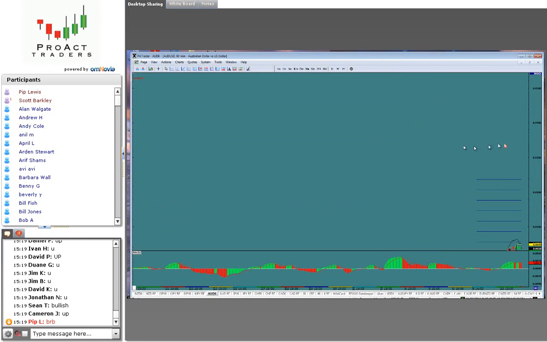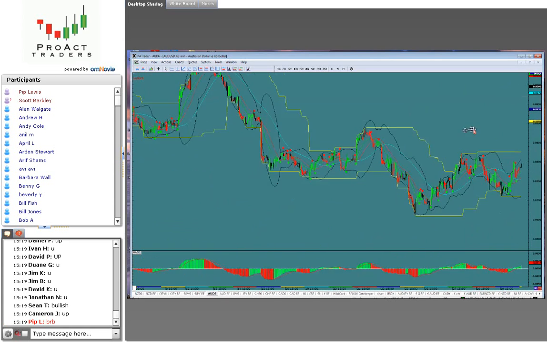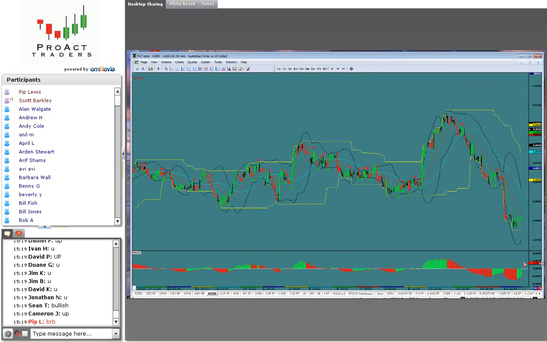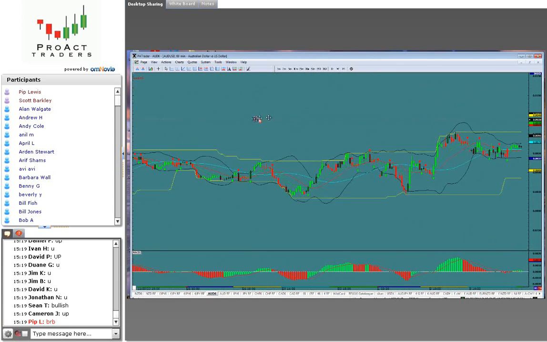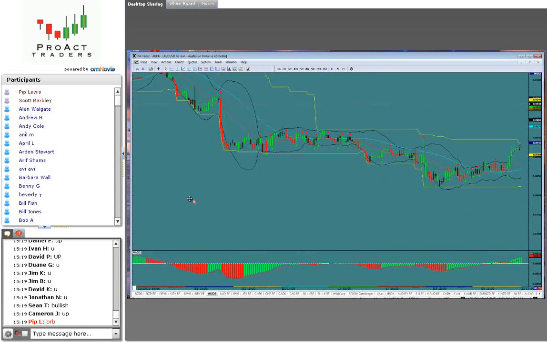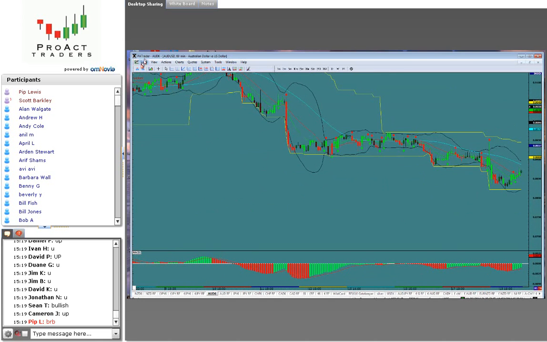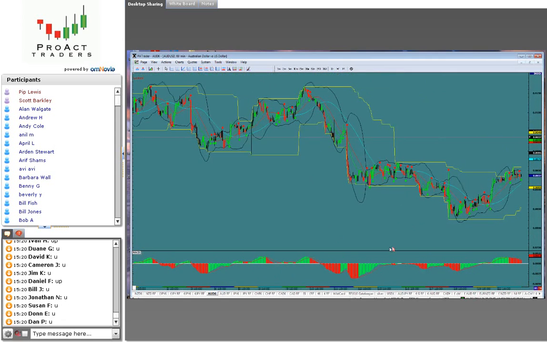All right, here we are on a 60-minute chart here. And let's go back in the past a little ways. See if we can find some good ones here. That one just rolled over, didn't it? It scrunches a little bit. You'll see. Trending down, trending up. Which way are we going? Up or down? Up. There she is. That doesn't look like much, but it's 200 pips, folks.